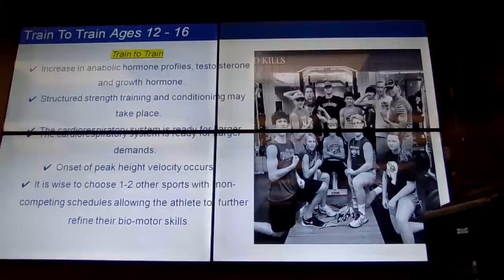It's wise to choose one to two other sports with non-competing schedules to allow this athlete to further refine their biomotor skills. I'm a hockey goalie, not a bad idea to go play lacrosse for a little bit, right? If I'm a lacrosse player, not a bad idea to go play some tennis. If I'm a tennis player, go run some cross country. If I'm a cross country runner, go to a boxing ring. See what I'm saying? It all relates. It's not going to make you a worse athlete by becoming more athletic. Holistically, it enhances this model with multiple stimuli.